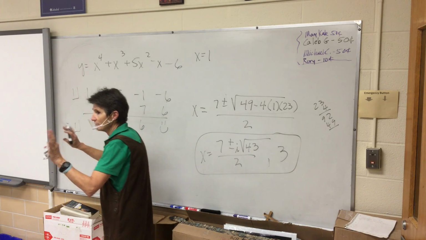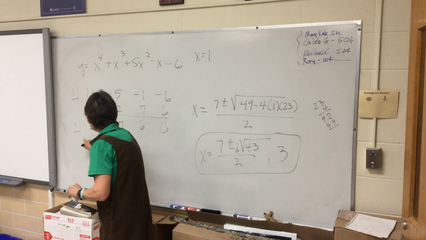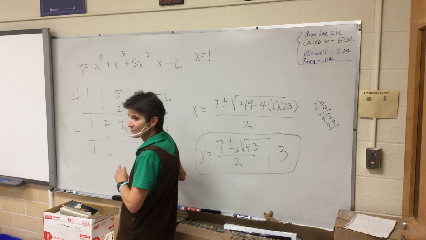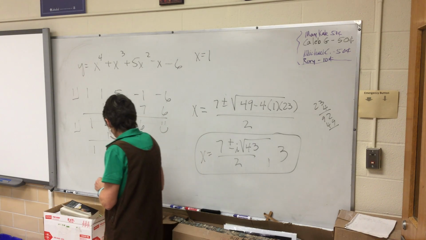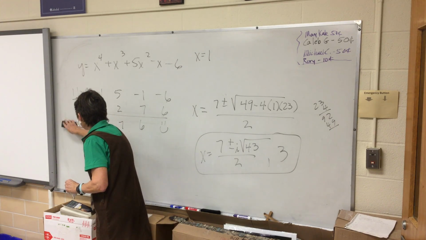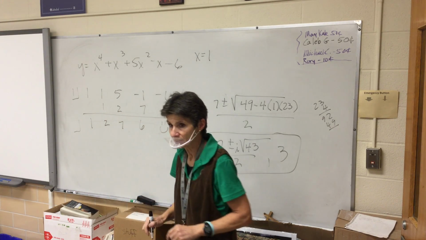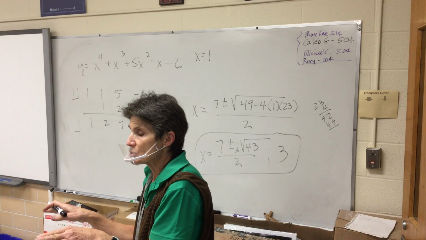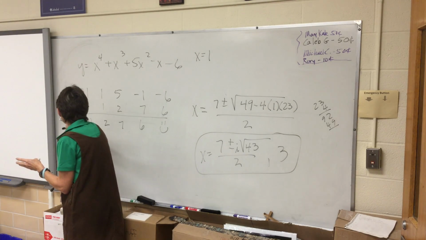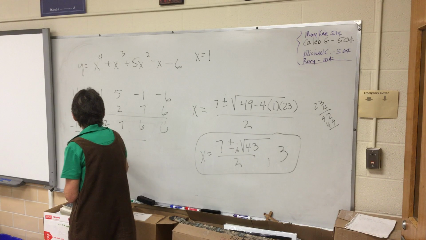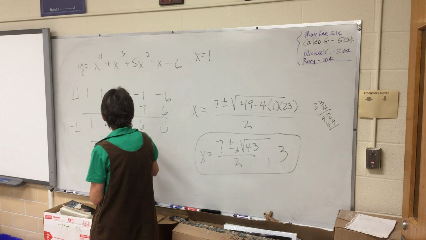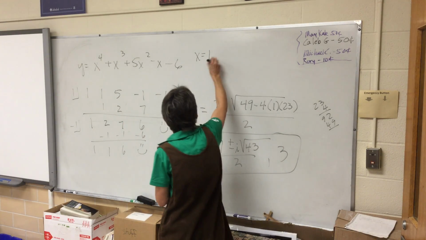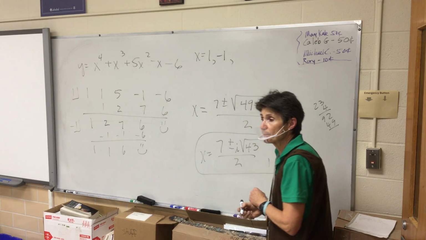Let me just try 1 again. 1 could work again, but it won't. Because what's gonna happen if I put a positive number out there? There is no way it's ever gonna cancel out, right? So at this point, I am not going to guess any more positive numbers. Does that make sense to everybody? Do you kind of see that? So I could try -1. That works. Oh, and lo and behold, it works. So 1 and -1 are answers.